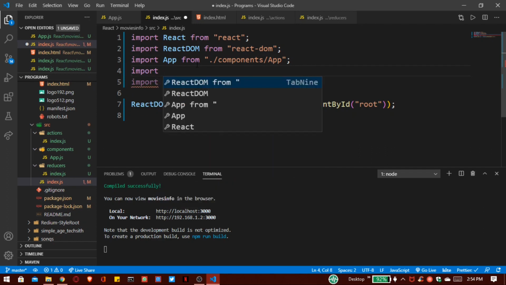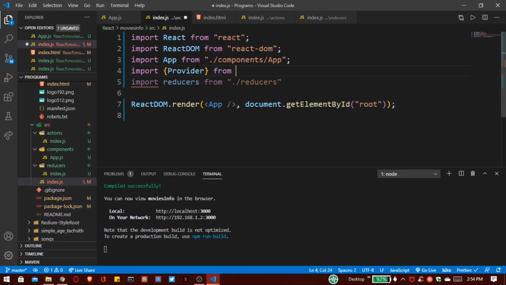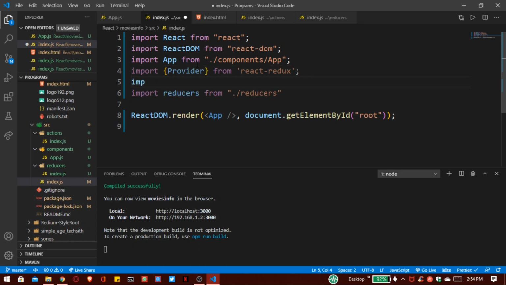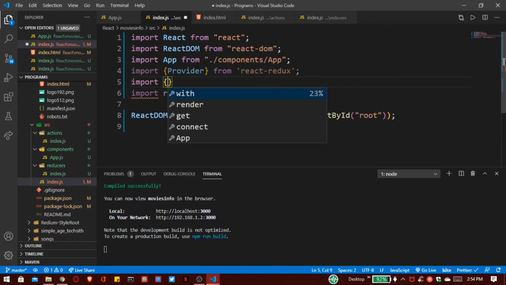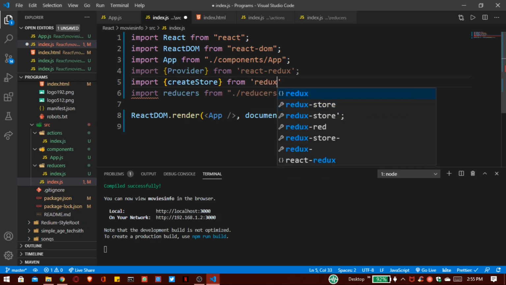So write here import Provider from React Redux, and import createStore, because inside this createStore we have to pass our reducers. So import createStore from Redux.